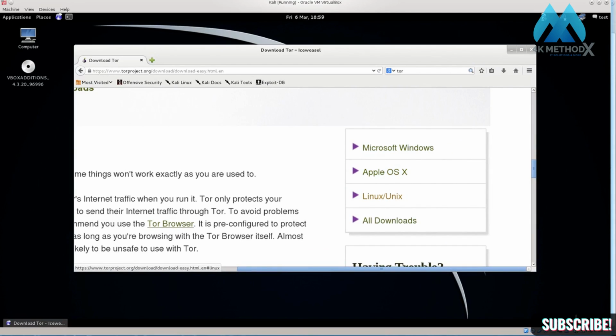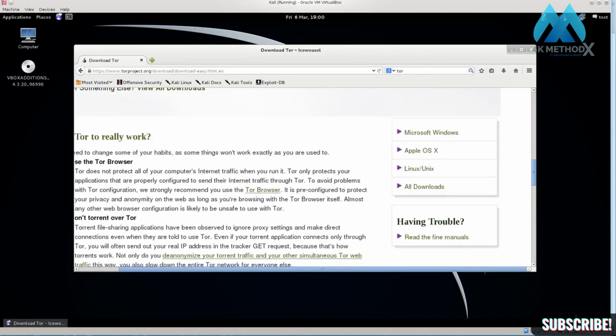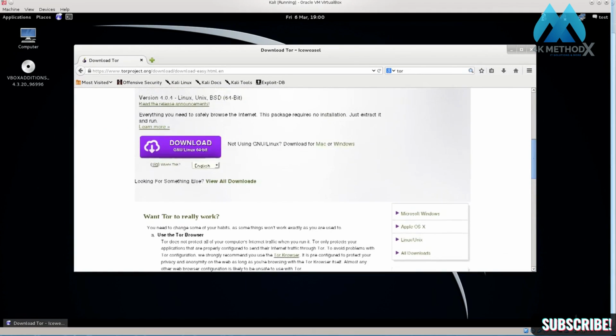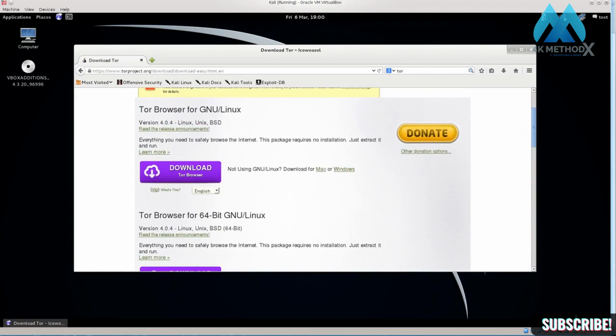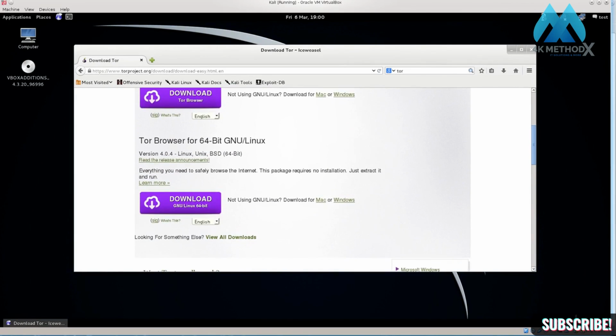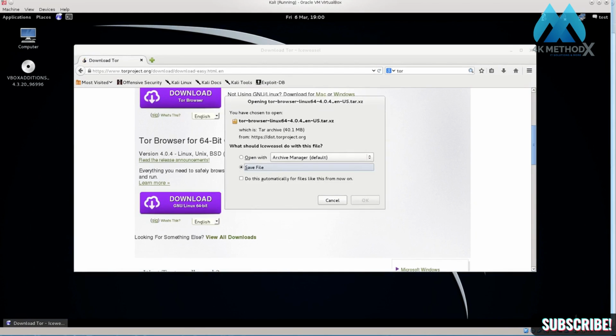We are currently going to go ahead and use the Linux Unix version, and there are some additions in the all downloads section as well. Feel free to check that out. Perhaps go ahead about the site, see what you can find. There are some interesting things here: forums, FAQ, sorry, and some other things as well. I would strongly advise you to actually just browse around the site a bit for the time being. I'm just going to go ahead and click on download. Yes, I wish to save a file.